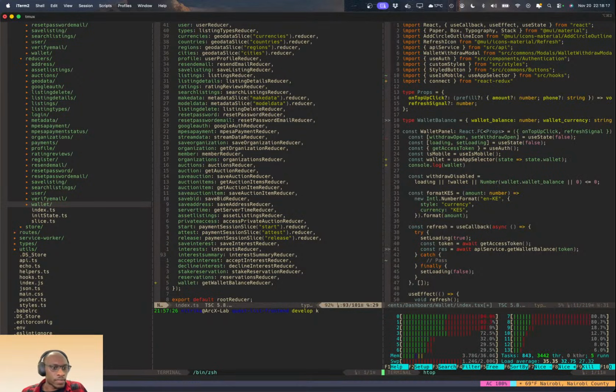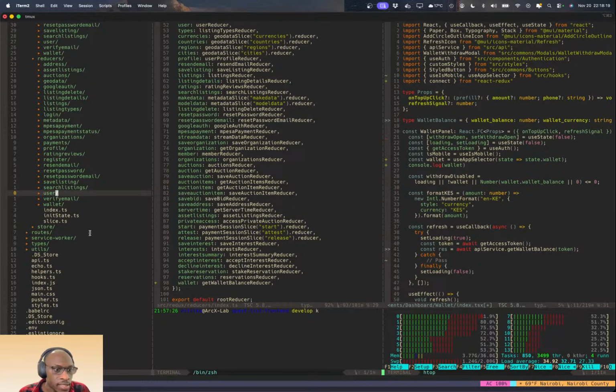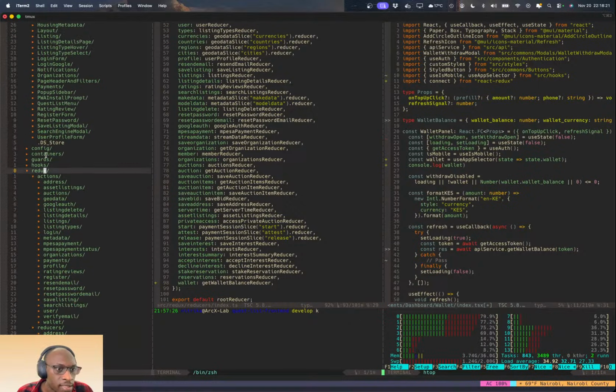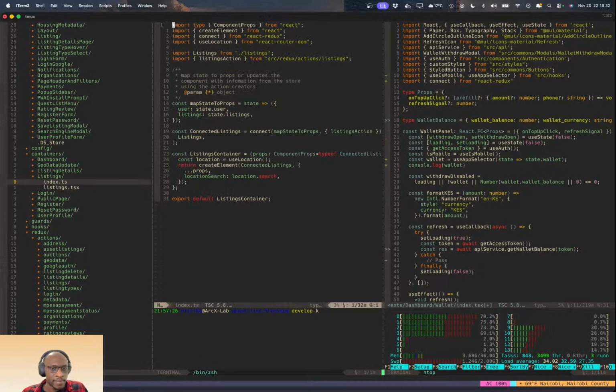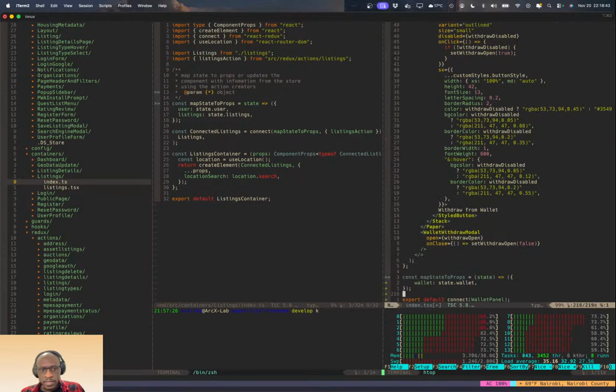Okay, let's find out if it's React Redux. It should be React Redux. Few examples. Okay, yeah, I think it's React Redux. Then connect is correct. Okay.